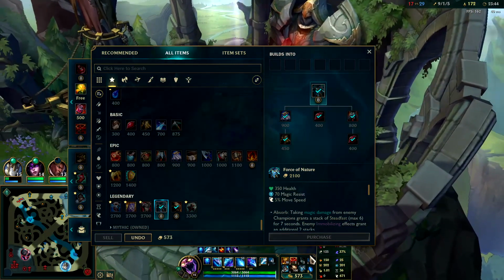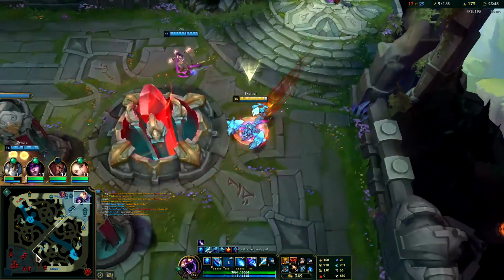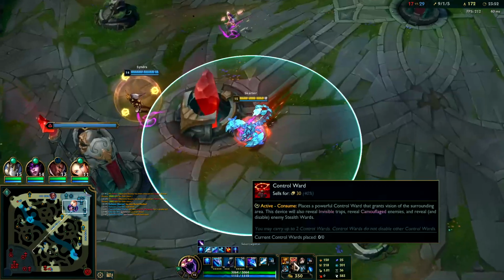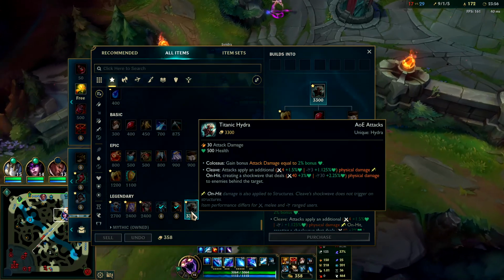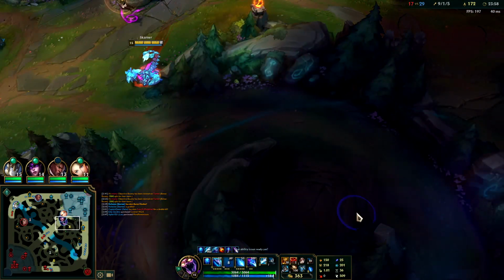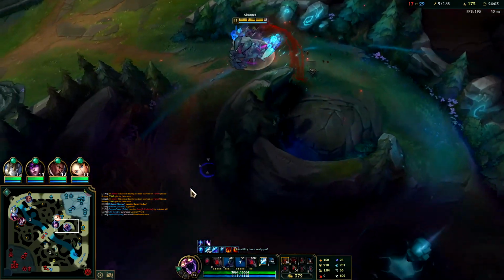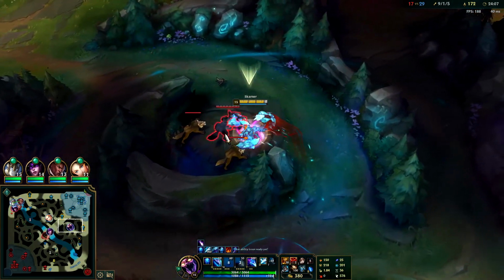Got Force of Nature now. We really need a Bramble. We'll get as much of it as we can. On our next back, we'll be able to finish that. And then we'll probably go for Titanic. Titanic has really good on-hit damage. It's going to synergize super well with our attack speed bonus from Spires. Come on now.